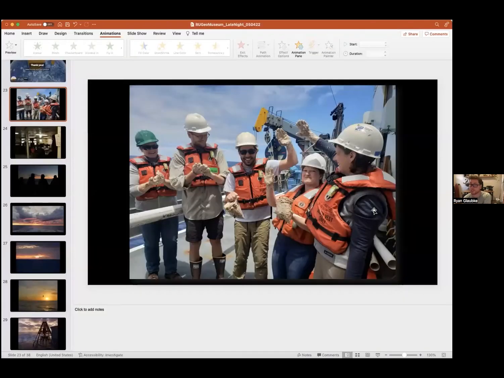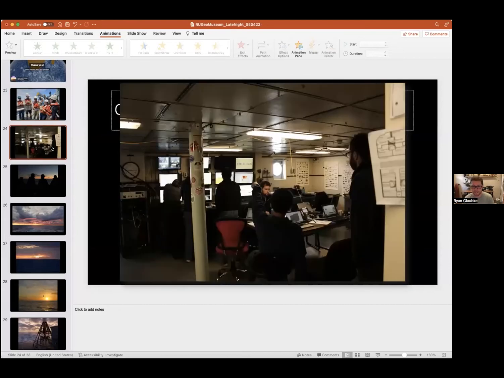One thing is it's a dirty job. There's a lot of mud involved and you get soaked in seawater. And as you can see from all of my friends here, it doesn't keep us from having a good time. The shifts are quite long. This is us in the computer lab of the ship here, working away, trying to find mud at the bottom of the ocean.